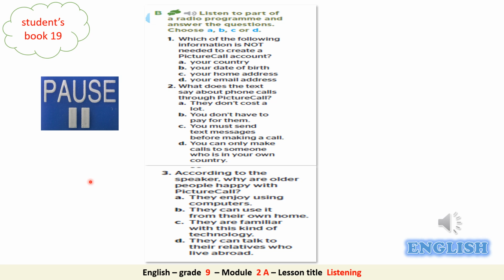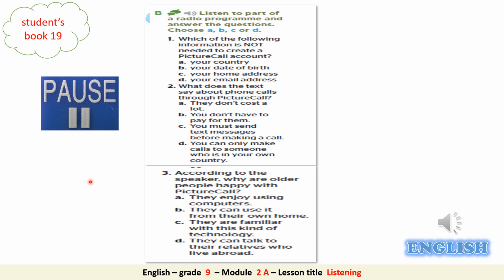Listen to part of a radio program and answer the questions. Choose A, B, C, or D. Picture Call is a software program with which users make online video calls and voice calls, send instant messages, and share files and photos. To create a Picture Call account, you give your name, email address, and your date of birth. You don't have to give your home address, but you need to give the country where you live. Picture Call is free for anyone with access to the internet.